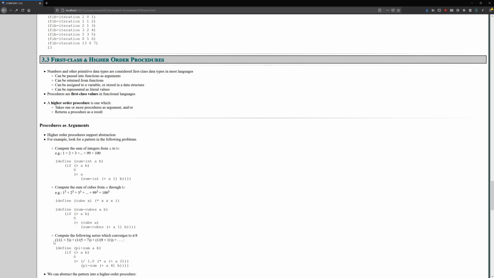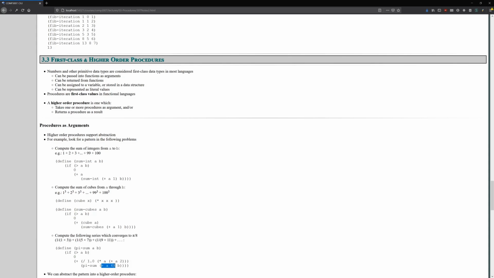That counts as one individual term, and then to determine the next term, we're just going to add 4 to that value and do it again. So this number times 2 plus that number, all underneath a 1. And again, we get the same sort of value. So we can separate a few of these pieces out. We know the term is essentially 1 divided by a times a plus 2. And the increment at each step, instead of going up by 1 as we did in the previous versions, is going to go up by 4.